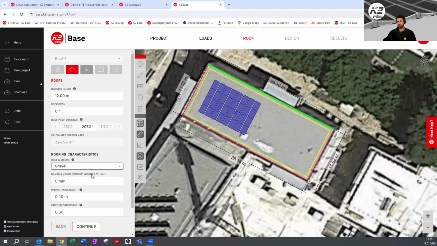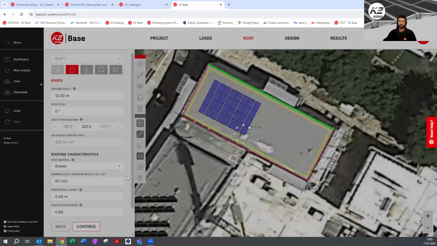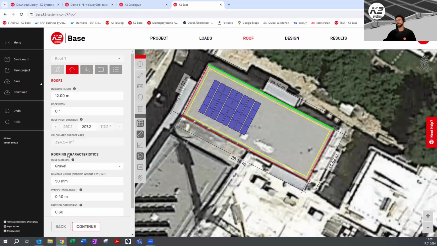It's written even here. It's around 20 kilograms per PE plate. If it's 5 centimeters, which is also regular size, 50 millimeters we put in, we have 28 kilograms. And if we add it up to 6 centimeters, we are having, I think, 36 kilograms per square meter.